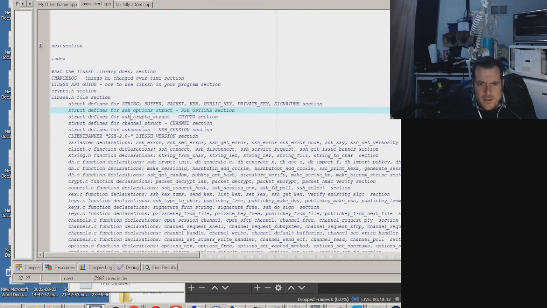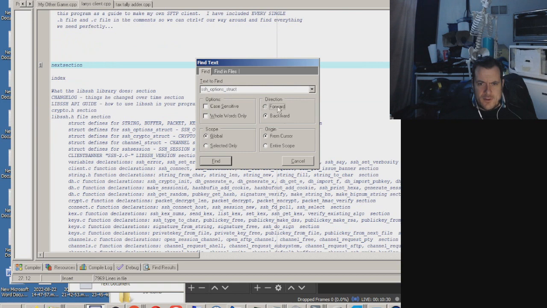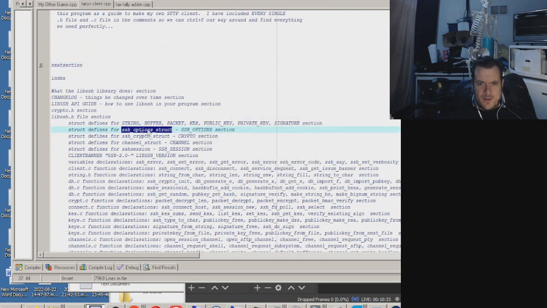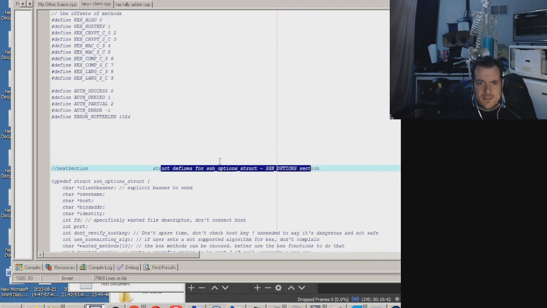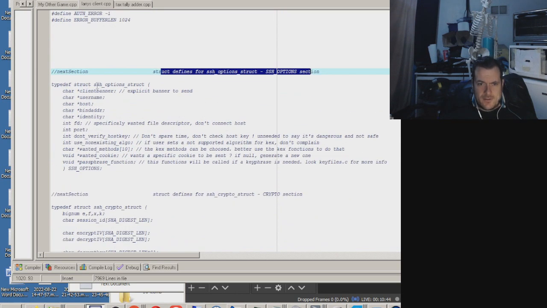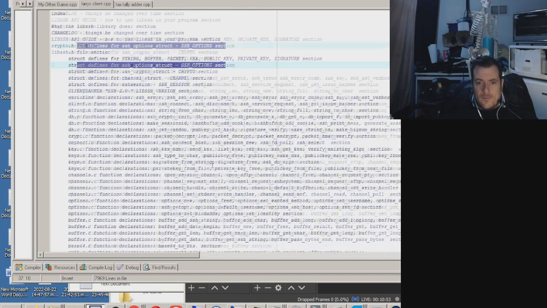Let's say I want to know, like, the SSH option struct, where is that defined? So let's say I'm buried in some code, lost. Where's the SSH option struct defined? So I come up to my index, I hit Alt 1, so I jump up to here, hit Control F, SSH option struct, click on forward, boom, it drops me down to here. Oh, here's where it's defined, okay. And then I just go to that section, and this is going to drop me from my index to the actual file and the section of the file where that's actually defined. And here's the SSH option struct. So now we can see it all. And so this is just a great way to navigate through all of the code in this library.